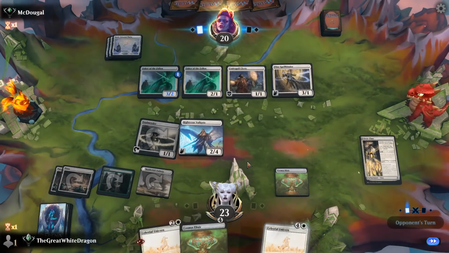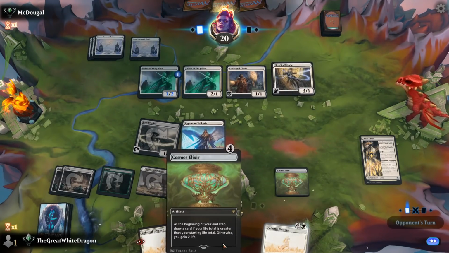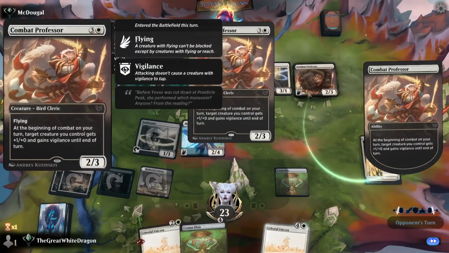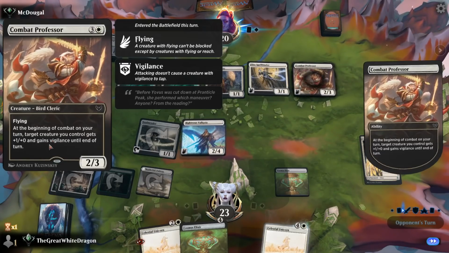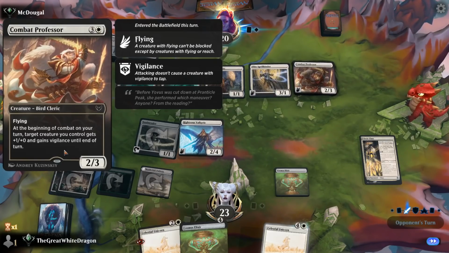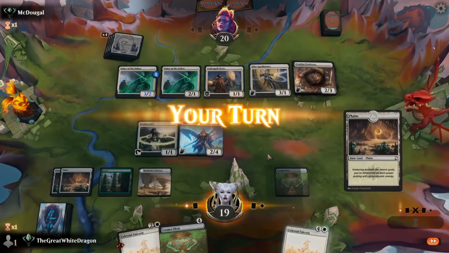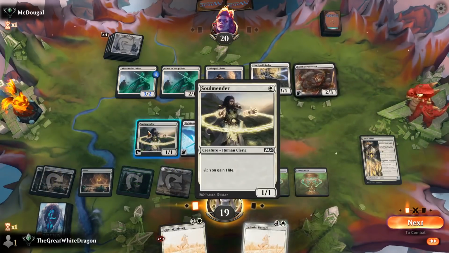Another one. Interesting. Well, let's see what he does. I have 2 Cosmic Elixirs, so I guess he's out of luck. Oh, look at that. I have no idea what that does. At the beginning of your creatures you control get vigilance... What the hell is this? Combat Professor, Strixhaven? Viscusi, hello? Is that a thing? Well, I guess it's a thing. Who would have thought? But 2 Cosmic Elixirs.